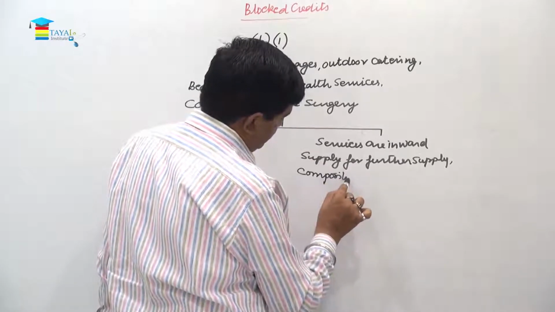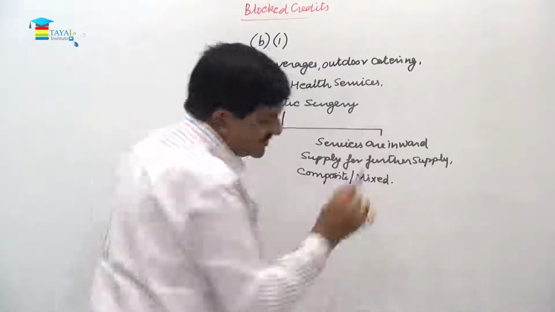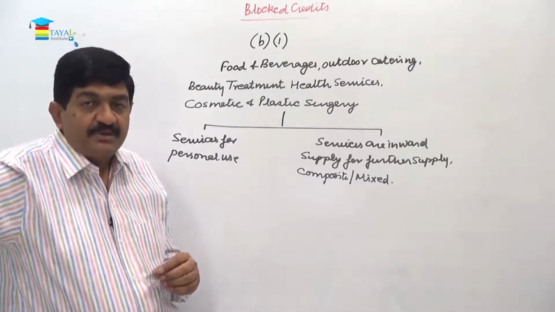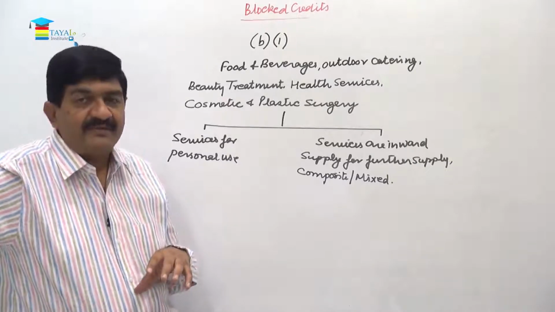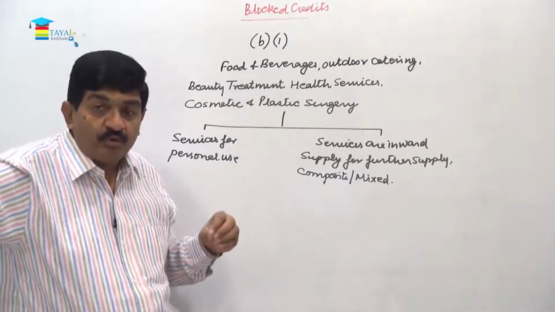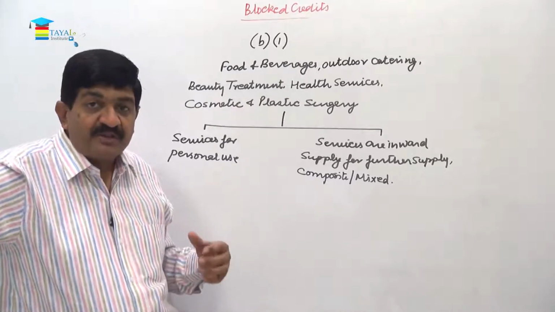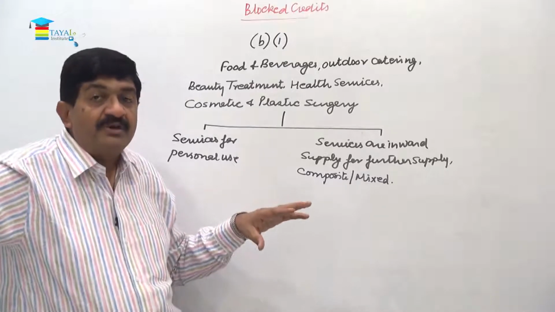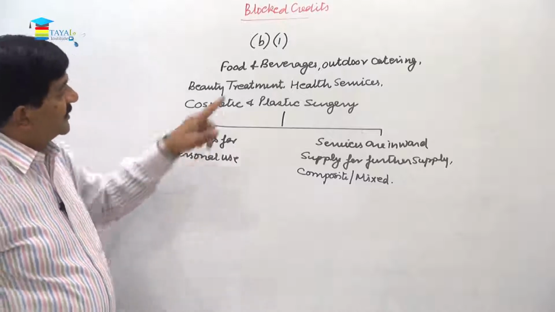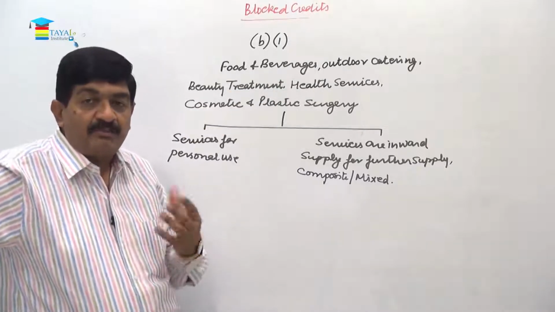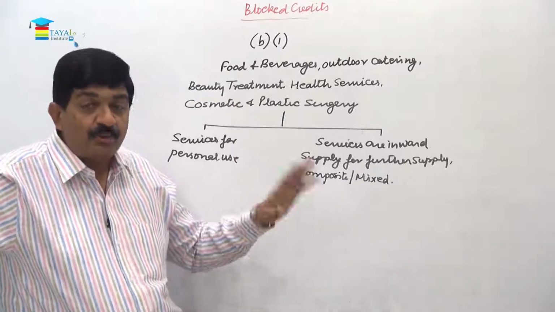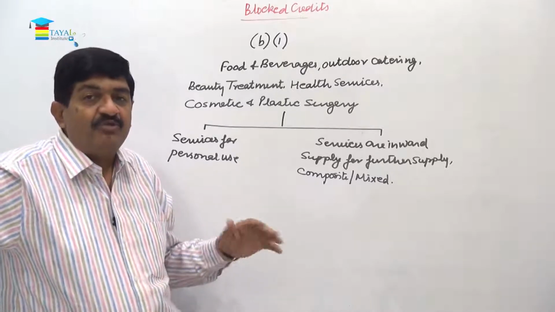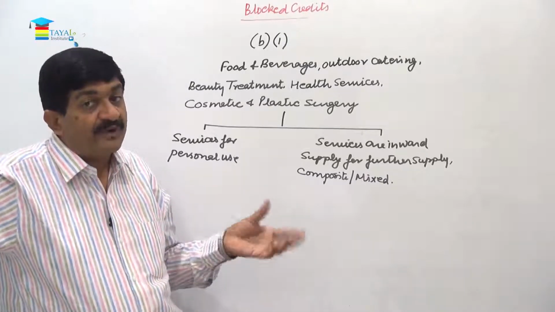And now this further supply, this may be a composite supply or a mixed supply. What does it mean? Suppose food and beverages, a hotel taking credit for all the goods he is procuring for outward supplies, right? Food and beverages brought at home for personal consumption. So a hotel which is serving the food and beverages is always eligible to avail credit on those. That will come here. Brought at home, credit will not be available, so that will come here. Then outdoor catering. One outdoor caterer has taken a big contract, and for that he is outsourcing some of the supplies to other small caterers. So the supply is received from a small caterer by the contractor who is a bigger supplier, then he is eligible to avail the credit of that, because that outdoor catering is being availed for further similar supply.